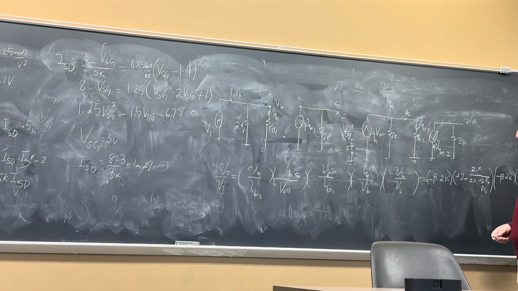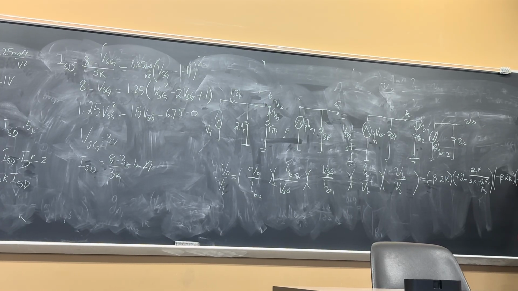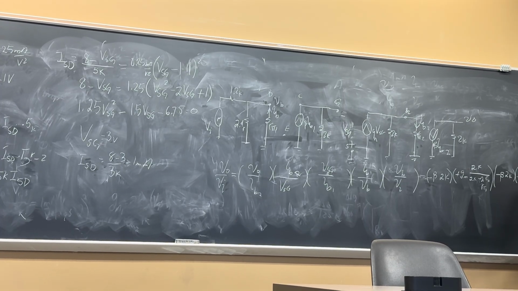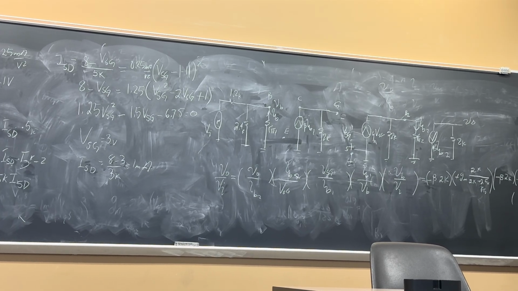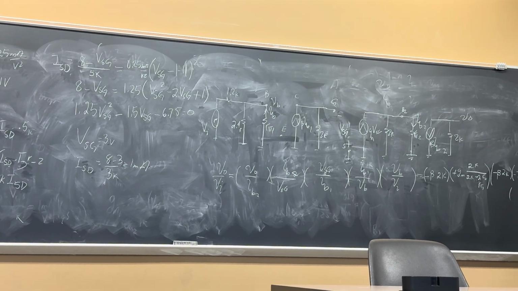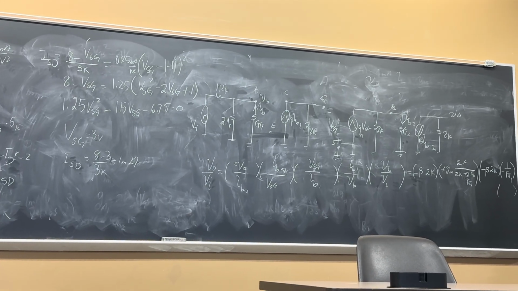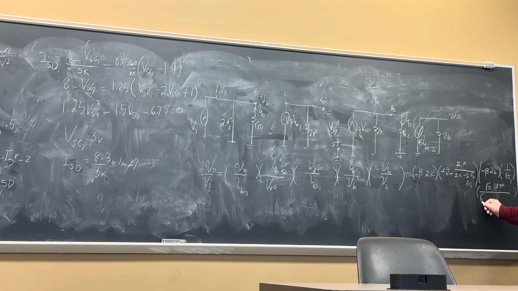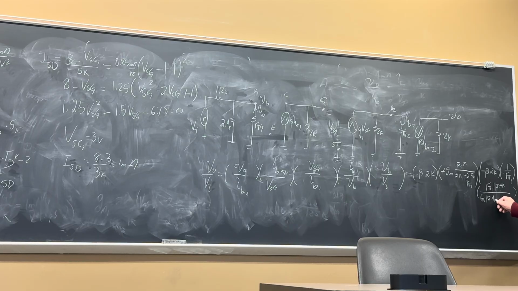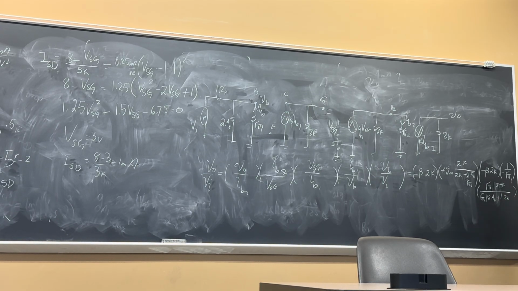What is the fourth one? Minus 1 over R by 1, right? And what's the last one? V out over Vn, or VB over Vn, just 1? Oh, not 1. It's r pi 1 in parallel with 2.4k, divided by r pi 1 in parallel with 2.4k plus 1.2k. Right?